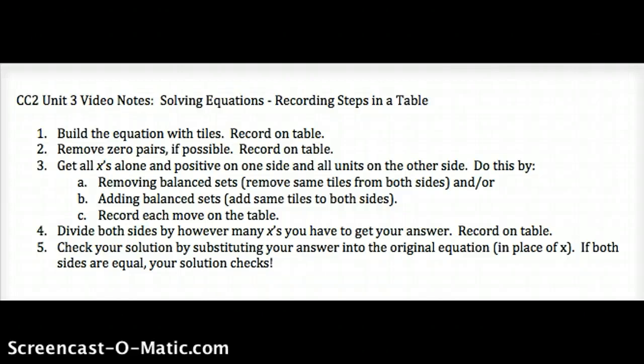Now that we've worked with solving equations using tiles, we need to take it a step further and practice recording our steps on paper. This video is going to help you do that and walk you through a few examples together. The steps are on the screen in front of you. I'm not going to read through them right now, but they'll be on the top of your notes page as well, and we'll reference them as we go.